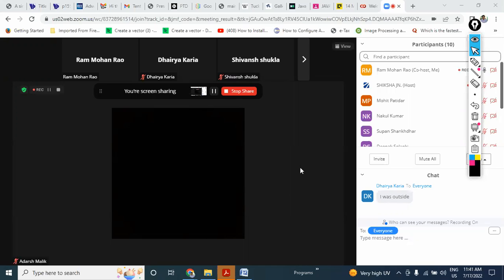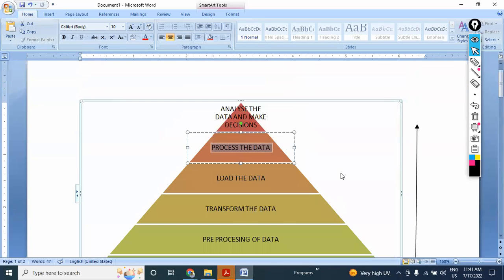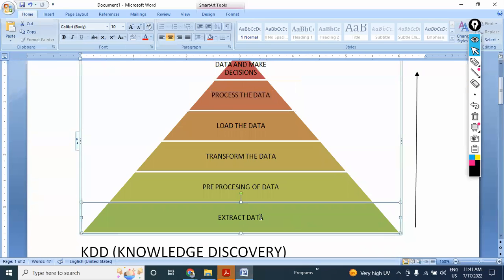So in a single project, if you look at this, I need people in every phase. I need people who know how to extract data, and I don't mean that only one person is enough for me. Depending on the size, complexity, and nature of the work, I may need 10 to 15 people. So how many people I need depends on my project size. But obviously, a single data scientist cannot do it. But a data scientist is a person who should know all these things. Definitely, he should know all these things.